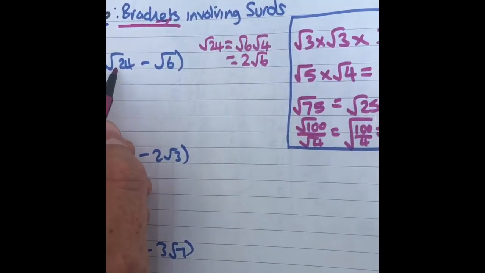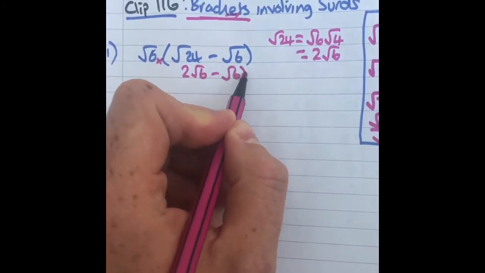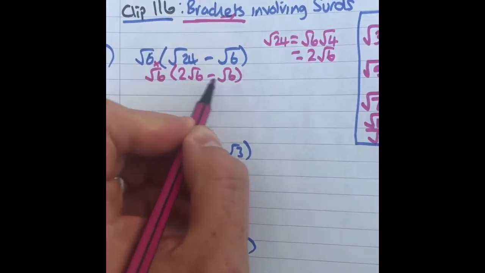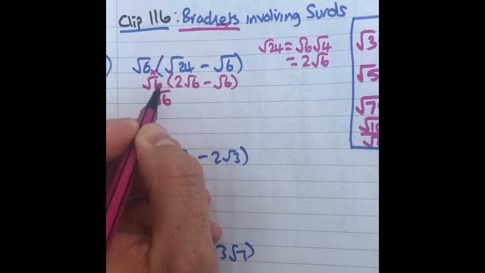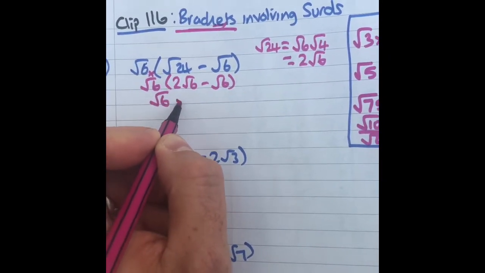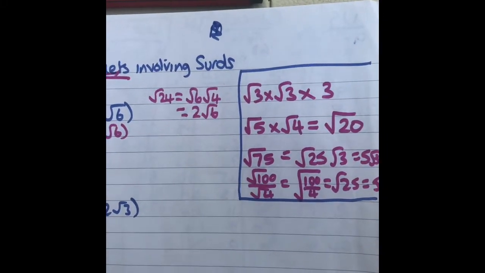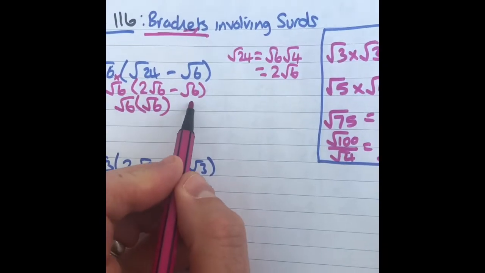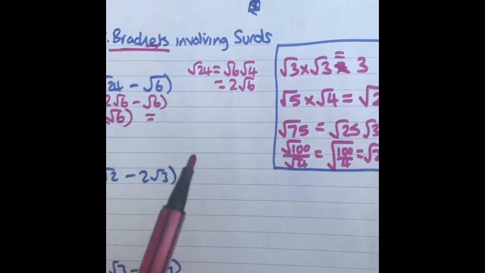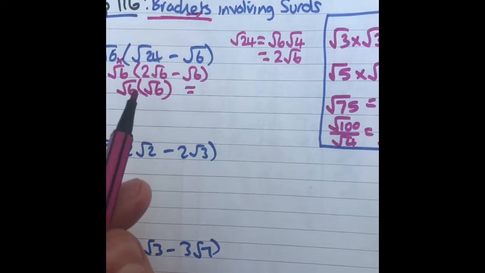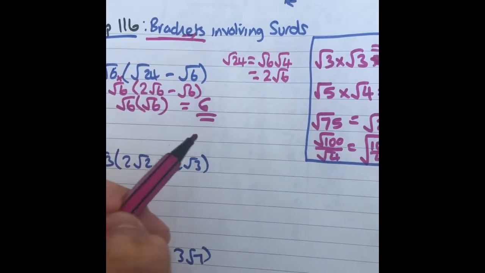Now if I replace that in there with 2 root 6, so 2 root 6 minus root 6 goes in there. Well, I can do that, can't I? I know what 2 root 6 take away root 6 is. That's just root 6. So I've got root 6 times by, and in the bracket, root 6. So, using the rules again, root 6 times root 6 is, well, we know here, I put the wrong sign there, sorry. We know here that root 3 times root 3 is 3. So root 6 times root 6 is 6. So the answer to that whole thing becomes 6 at the end.